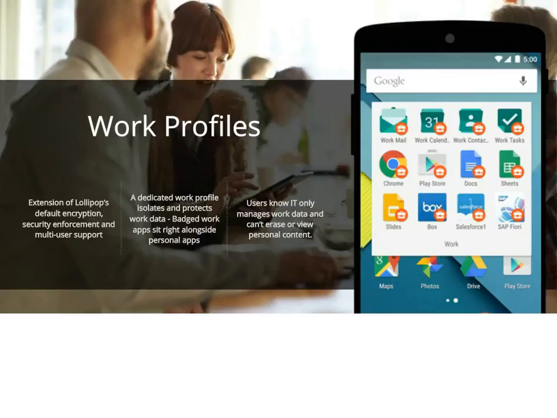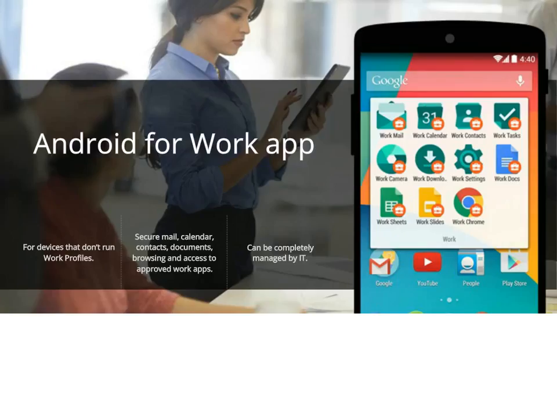So I mentioned that we introduced the concept of the work profile with Android Lollipop last year. You might be asking, what about Android devices that are on versions prior to Lollipop? We do have a solution for that, and our solution is actually in the form of an application rather than a platform capability, because we obviously did the platform capability with Lollipop. So for the previous platforms, the solution is an application.